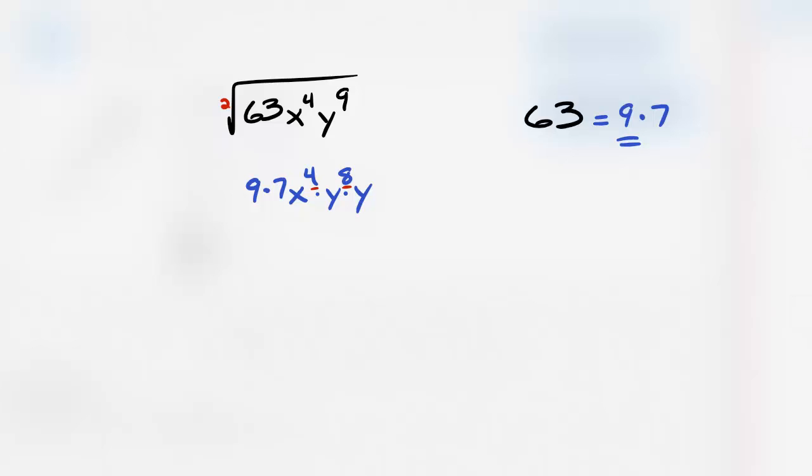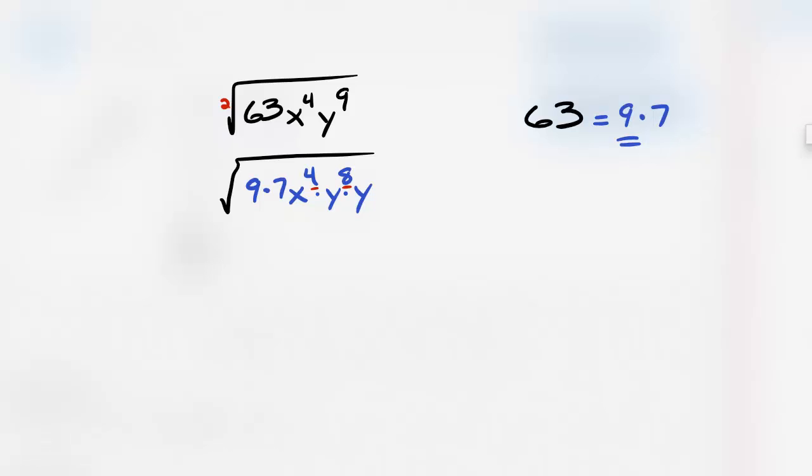All right, let's get to the action then. That was all of the main work. Then what I'm going to do is I'm going to split this radical up. I'm going to split it up between the factors that are perfect squares, and the factors that aren't perfect squares.